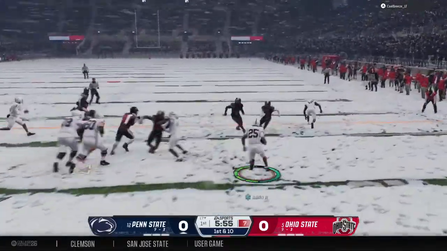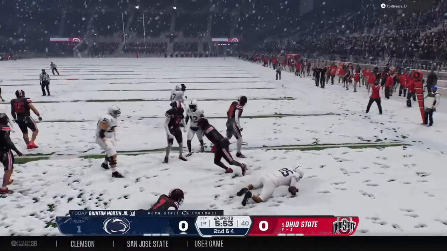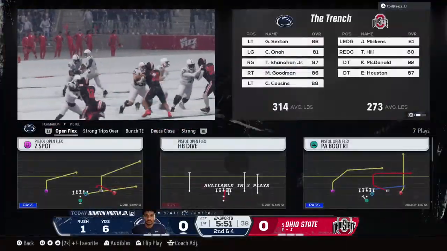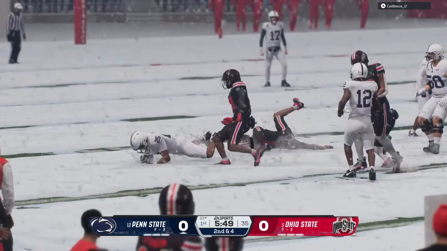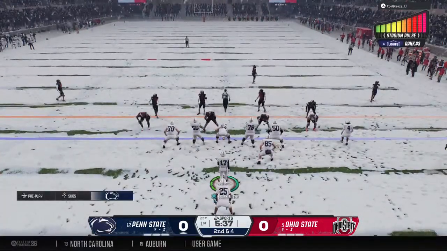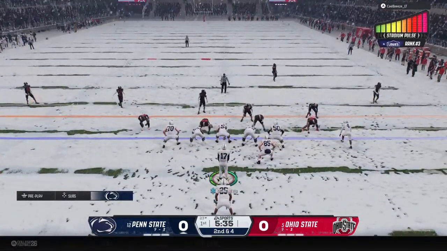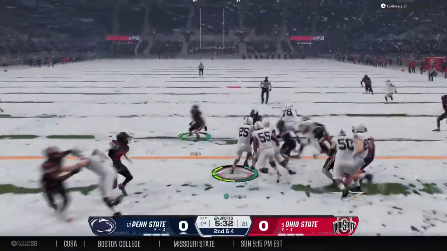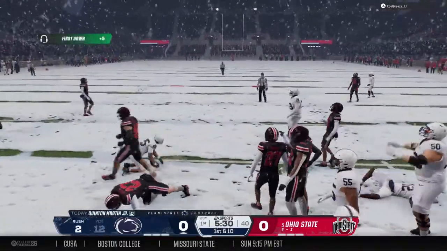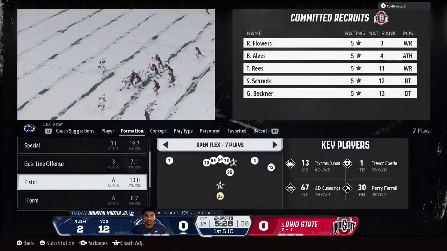Using his legs, it's Martin. They stop him after a 6-yard gain, so 2nd and 4. What a great job to be able to establish some rhythm for an offense. When you can run the football like this, it just opens up the playbook. You can continue to run, you can go to play action, you really keep the defense on their heels when you can run the ball like this. Nice play.